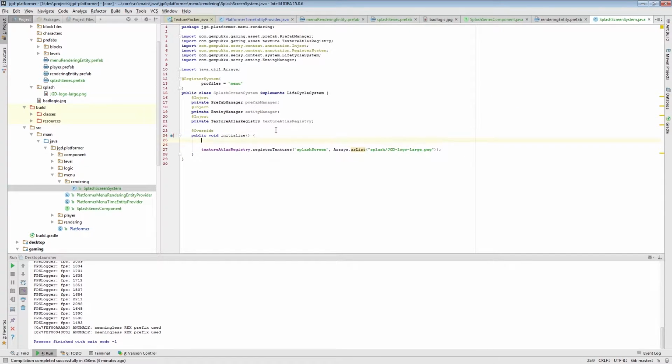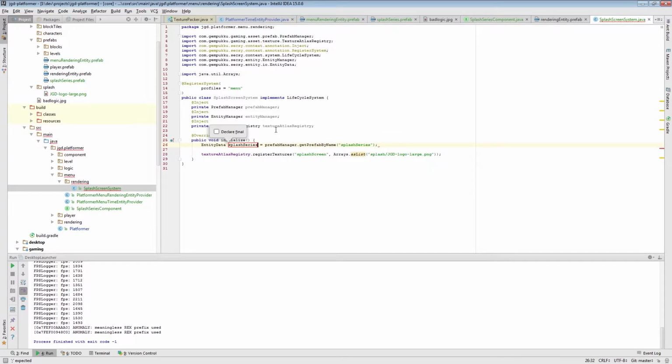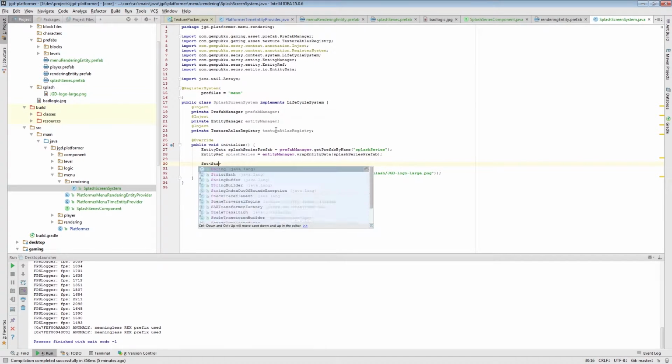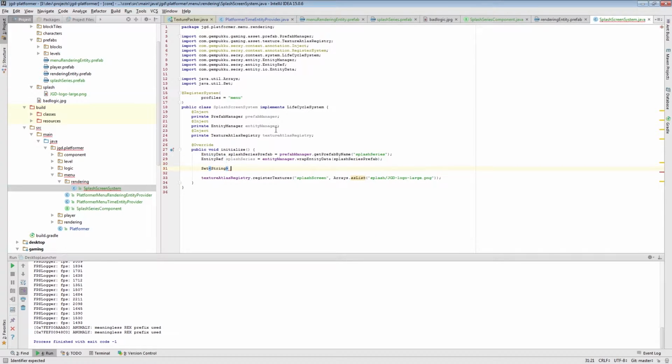So let's go with prefab manager, get prefab by name splash series, splash series prefab, and entity manager wrap entity data splash series prefab splash series, and we will create a string list.